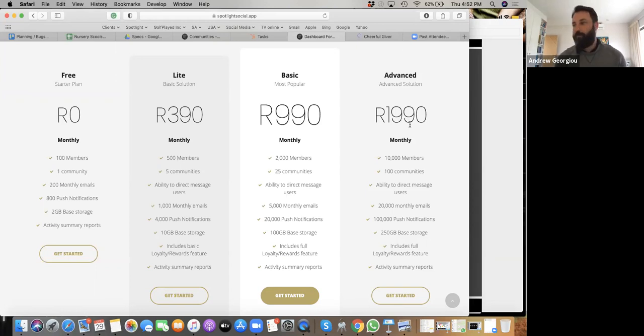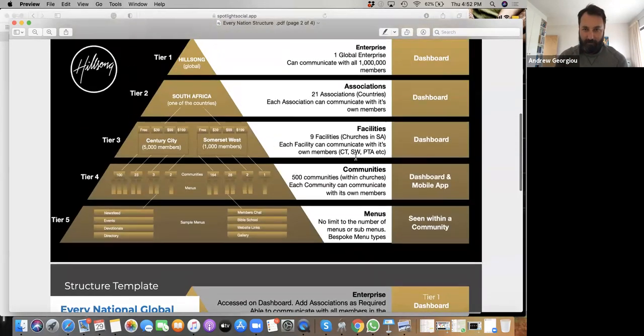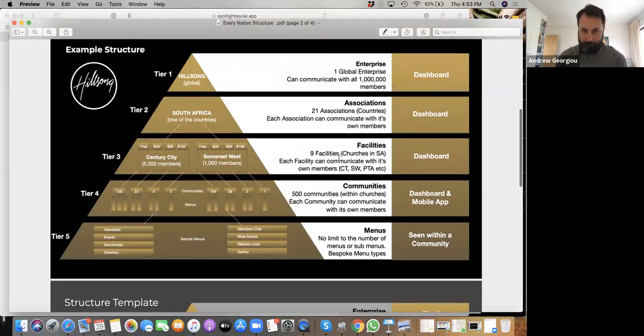So, for example, your Davids and your Esthers and your Nehemiahs will actually get their own dashboard and all their own communities that will fall underneath them. But this is all facility level. If I go back to this structure, those all sit on facility level, and above that we will have the national level, and Project SA will ultimately sit at the very top.